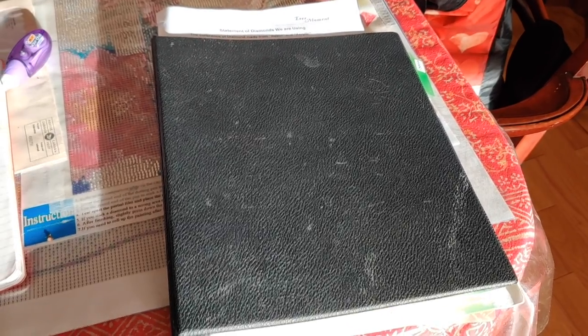Let's see. Okay, so another little road trip to the other binders for my diamond paintings. So, hold on, I'm just pushing a chair out of the way so we can show you this. Okay, so this yellow binder, which is not in focus. Why is it not in focus? Nope. Let's zoom out a little bit. Okay. All right, that's better.